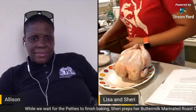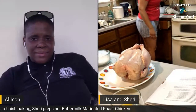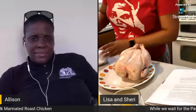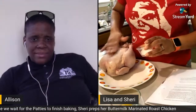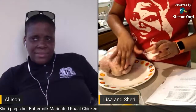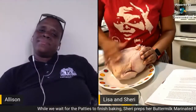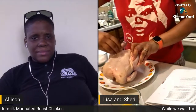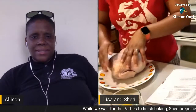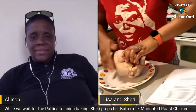Salt. I put the salt in a separate container because you don't really want to keep putting the hand that you're putting on the meat in the regular container. So it's still a little icy, but I can still do a thing for the internet. And then this part is just prep. The real magic happens when you put it in the buttermilk.